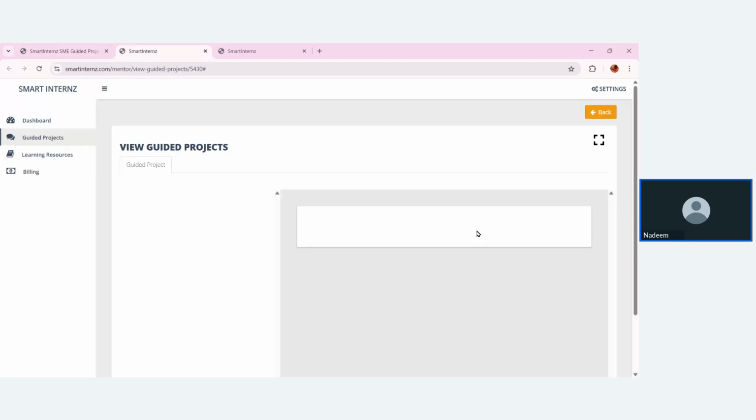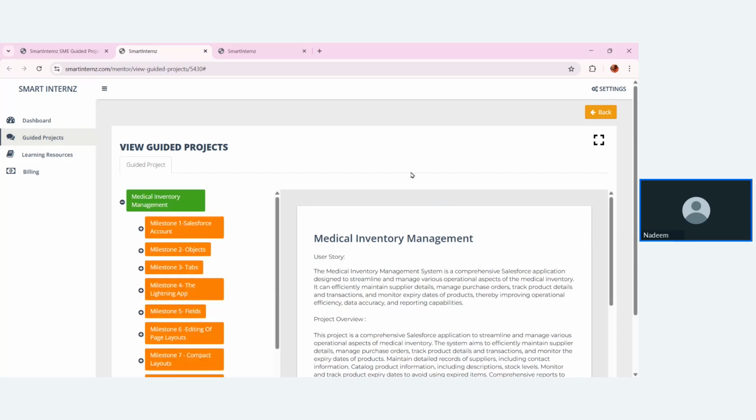Let me tell you about this medical inventory management. What does it do, and why do we need Salesforce for this application? You must be aware of the list of tasks to be done on a day-by-day basis by an employee working in a medical store, or a pharmacist.